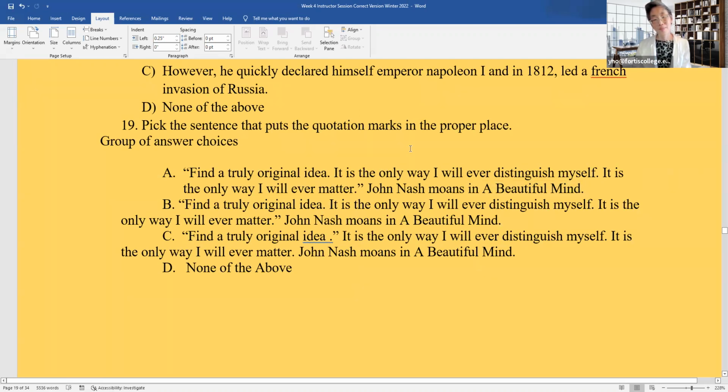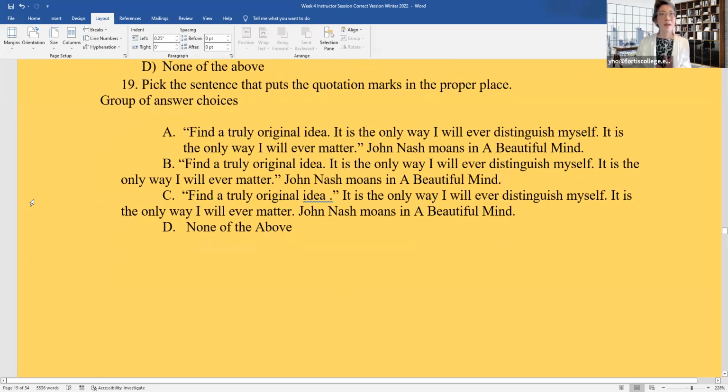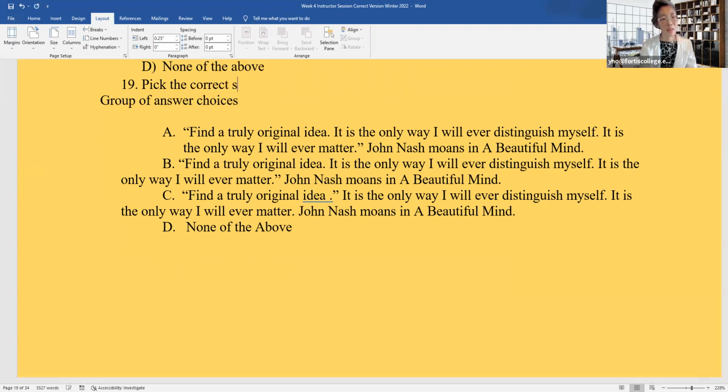And okay, now I remember why this is find the correct sentence. I'm going to have to take a look at the quiz. I think there was a change in the quiz, and I might not have picked up on this part of it. So this might be pick the correct sentence instead. I'm going to have to look this up. I thought I did this. Pick the correct sentence. Well, anyway, that's the part I don't remember.